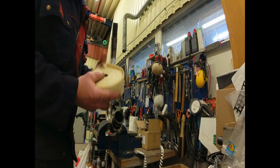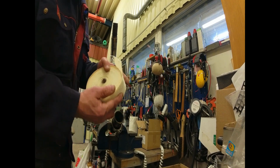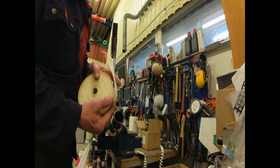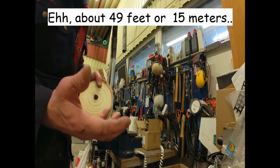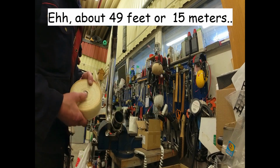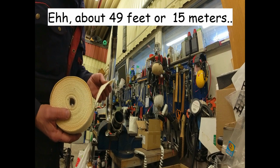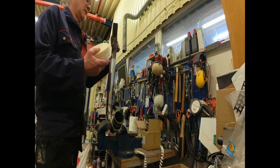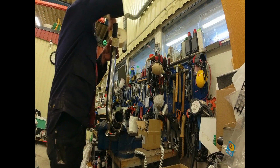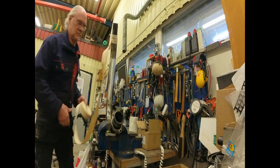So first, I will find out how much I really need, because I had to buy like 40 feet. That's 15 meters. I don't know in feet, maybe 40 feet or something. I need to know how much I have to use, because I don't want to work with a whole roll. First of all, what went through my mind is how stupid am I to actually volunteer for this.